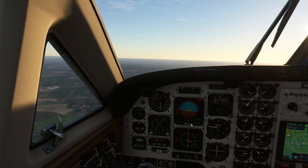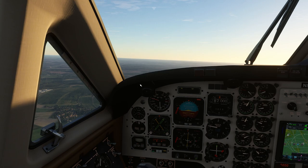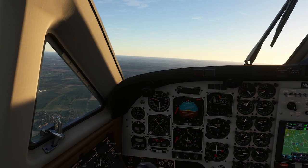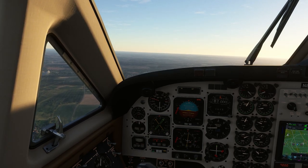So, quite realistically, now the prop's feathered, the amount of yaw I'm having to provide to keep the ball in the middle is much less. Yeah. Which is correct.